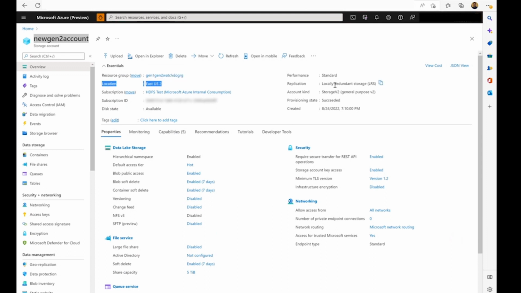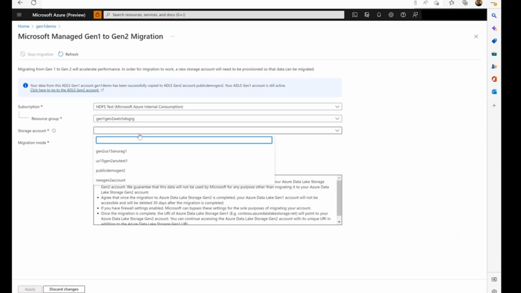Replication has to be LRS. The hierarchical namespace has to be enabled. NFS v3 has to be disabled, and the minimum TLS version has to be 1.2. So this time, let me select the complete migration.